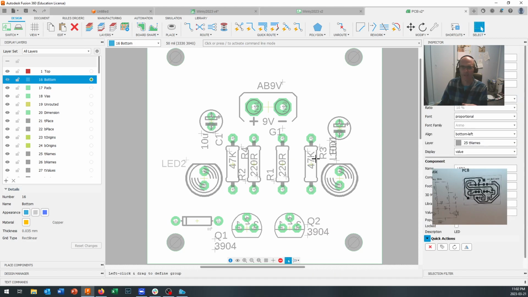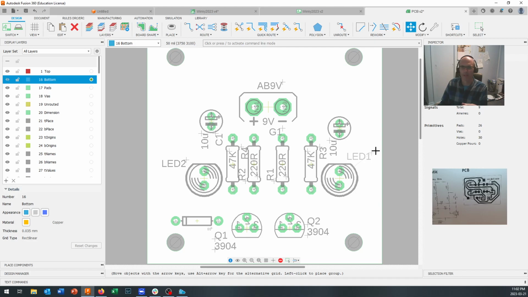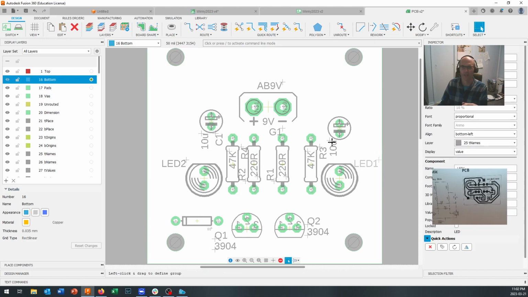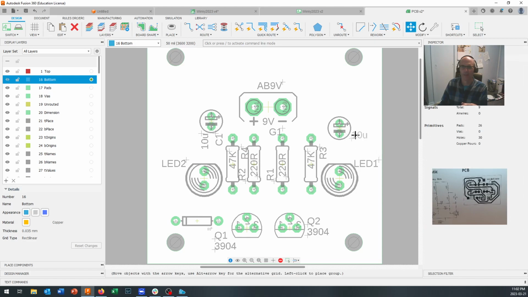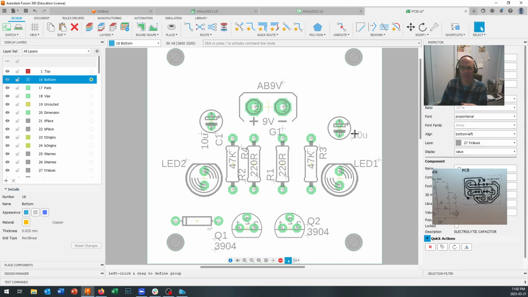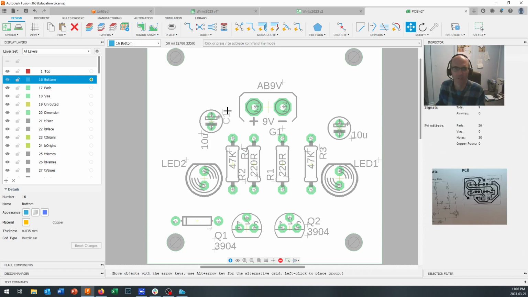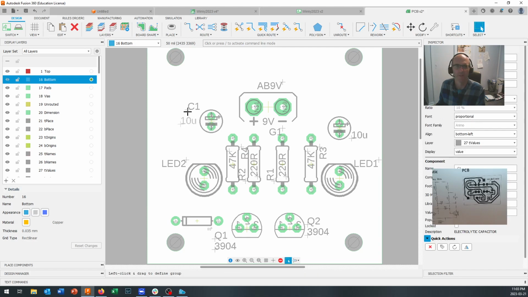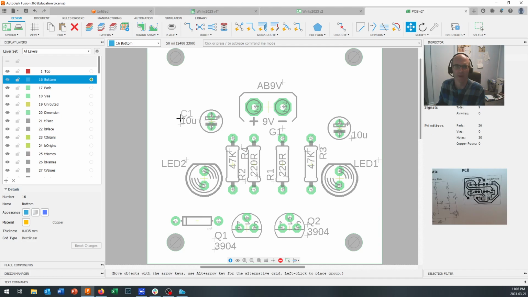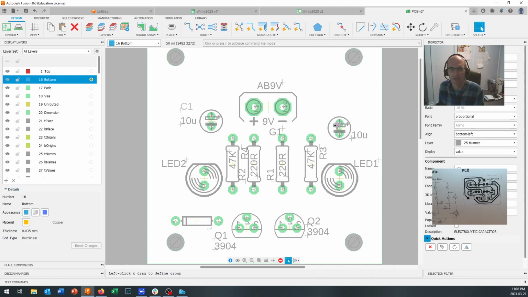Okay, there's LED 2. Here's LED 1. Let's get our documentation layer looking nice. 10U right there. Where's the name for that capacitor? Where did we leave C2 behind? There's C1 sitting over here. And C1. Now, technically, because this is the documentation layer, we don't need to have the values on them. They'll appear on the schematic. We do need to have the C1 and the C2. And I'm not sure where C1 got to.